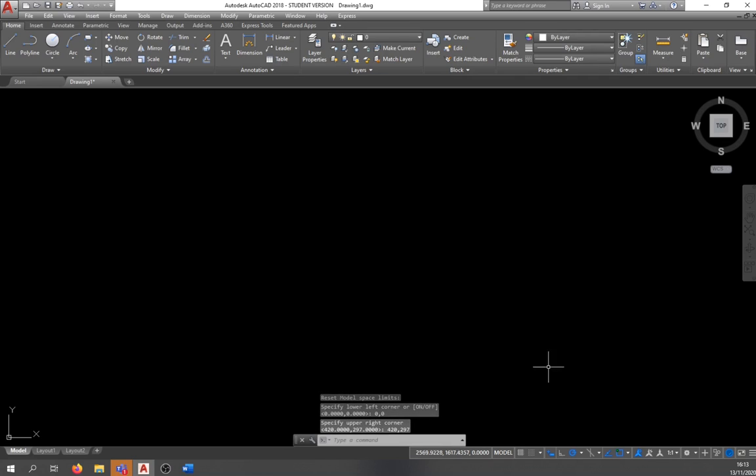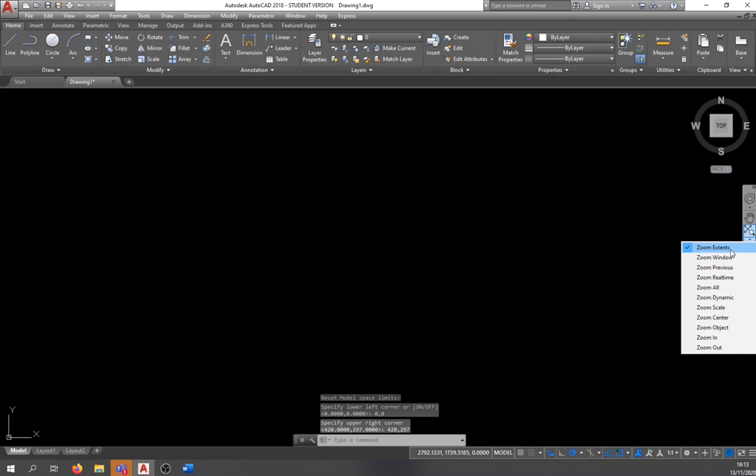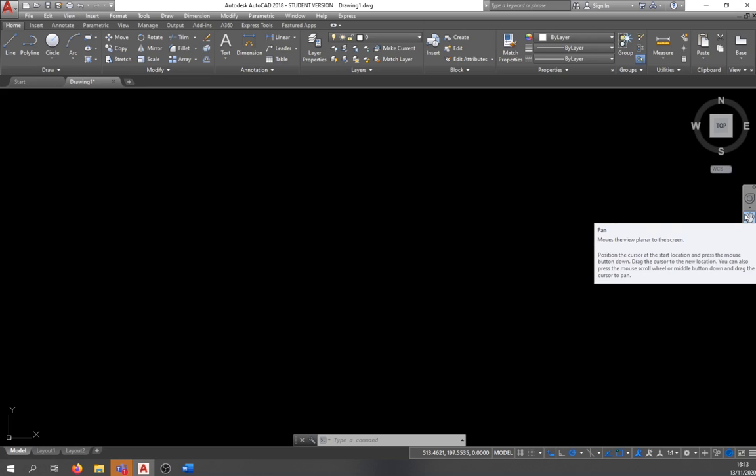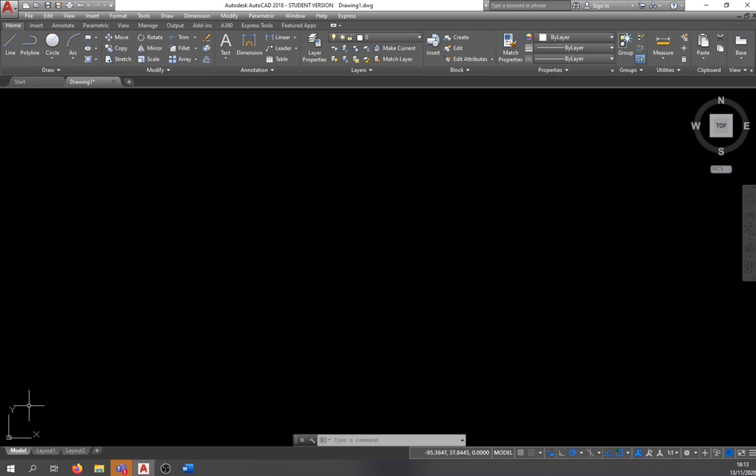So there we go. And then if we go to zoom extents, you'll see now our coordinates. I don't know if you saw earlier a second ago, they were up in the thousands, but now we've zoomed to the extents, and our extents are now the drawing limits. We set the drawing limits to be, I think it was, 420 along the x-axis and 297 up along the y-axis. So if you look at the coordinates down the bottom here, our 0,0 is more or less down here, and if you go up to the top corner here, again it'll be slightly different depending on the monitor you're using, but more or less your top right corner should be roughly around 420 by 295, or 297, whatever it was.